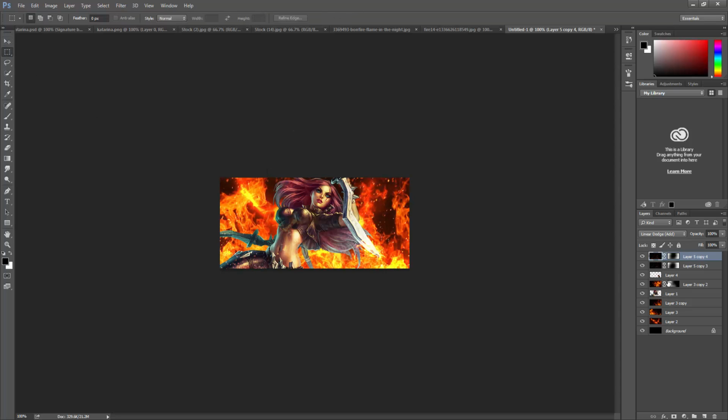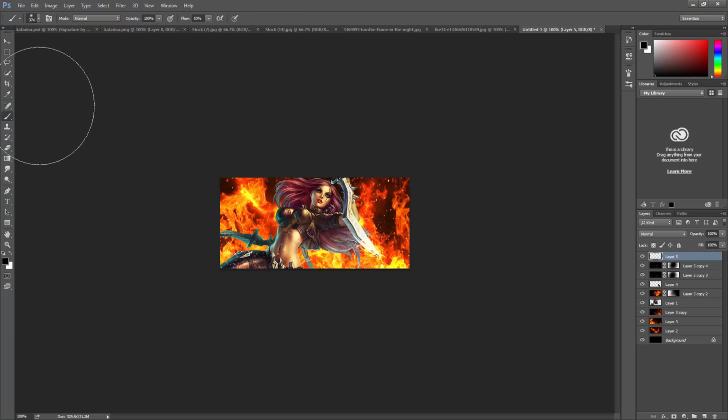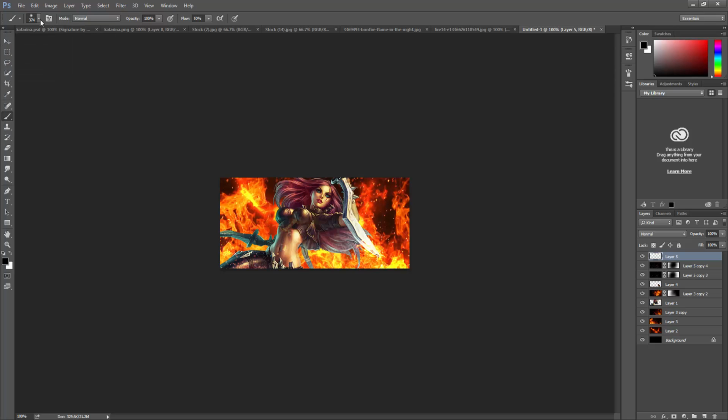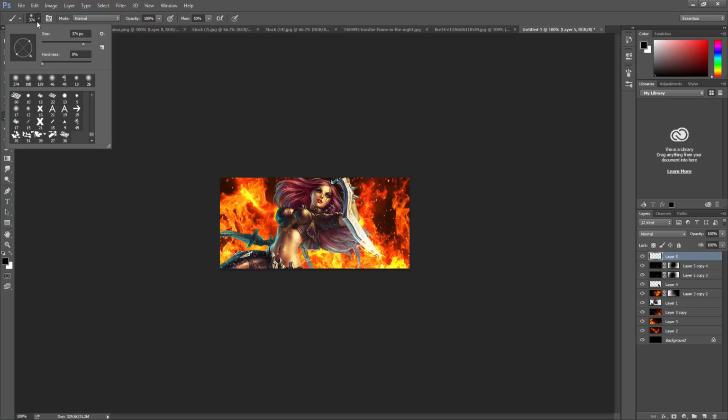And you should be left with something like this. Okay, so once we've done that, if you're happy with all your results, we can start to add some effects to the image. So the first one that we're going to be doing is adding some shadows. Now you're going to need a pretty big brush again for this, so probably the same brush that you've been using. The flow on 50, hardness 0 and colour black.